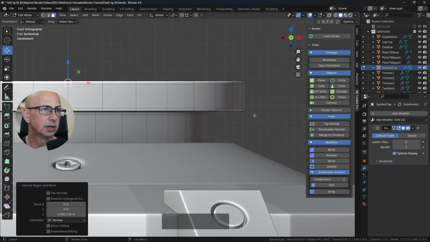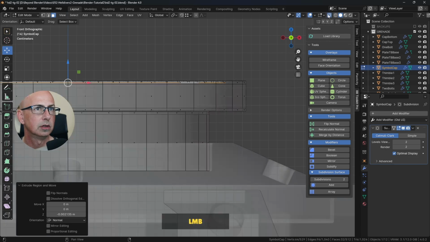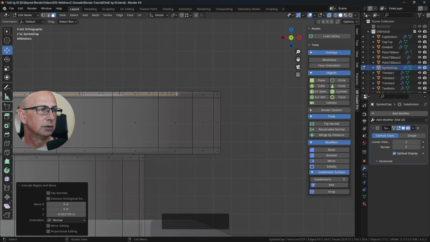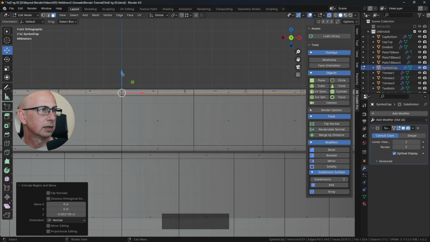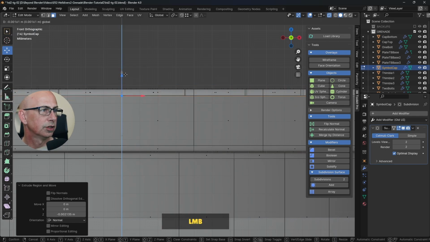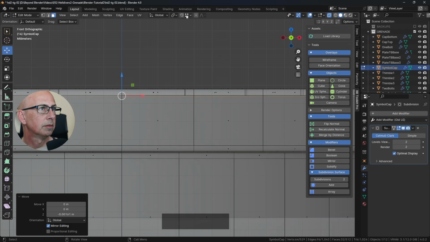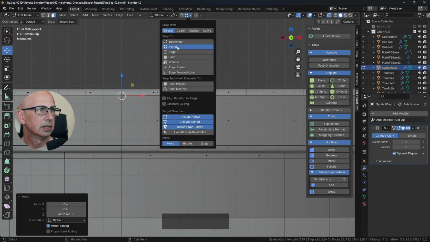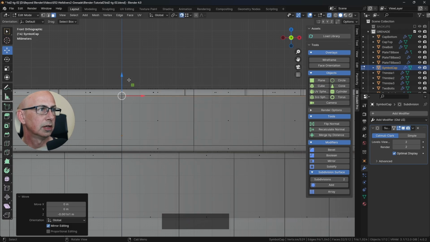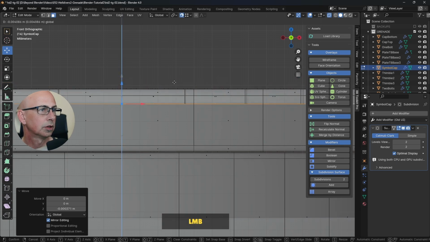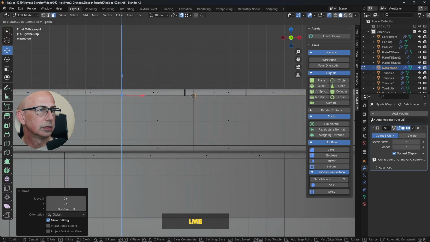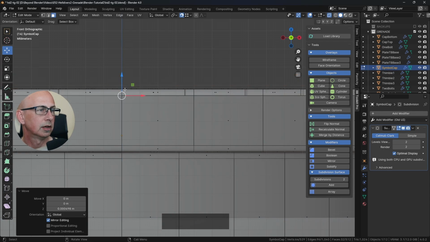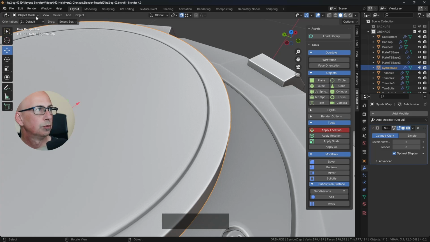And to see how deep that is, I'm going to switch to the front view, go to wireframe mode. You can see that it's only that deep. So we may as well bring it down to that line there. And I can do it visually. That's probably okay. But we've already got vertex snapping selected there. So I can turn this on here. And as I click this, oops. Gosh, I thought it was going to crash there. So as I move on the Z axis, I can move my mouse pointer over a vertex and it will snap in that axis. Back to object mode now.